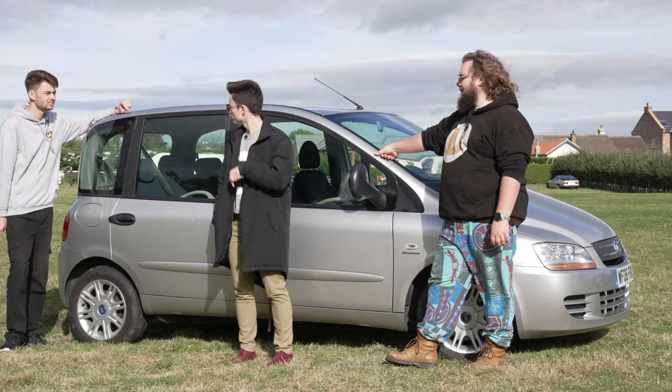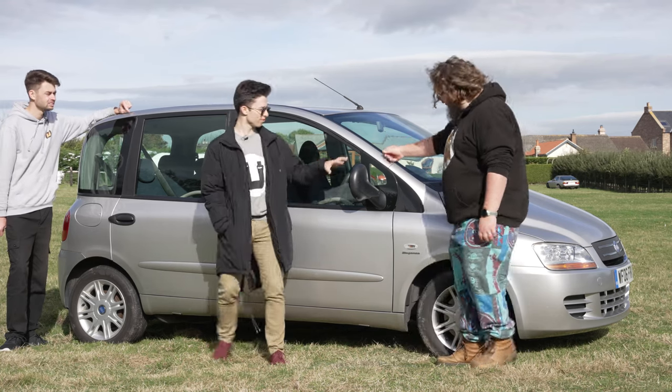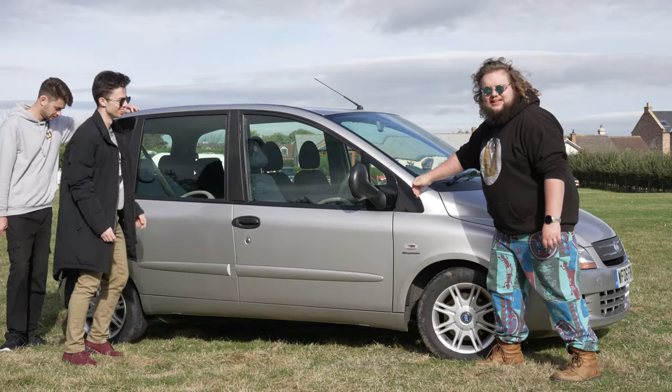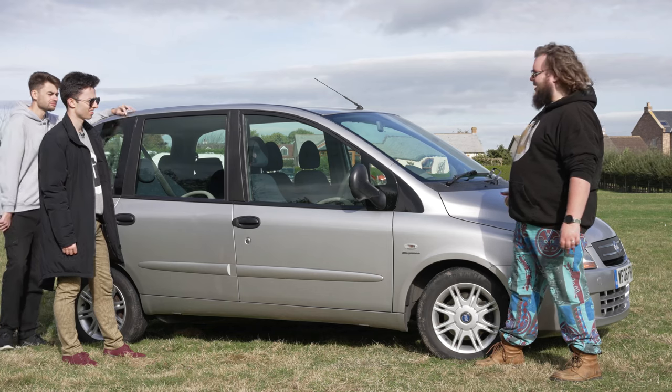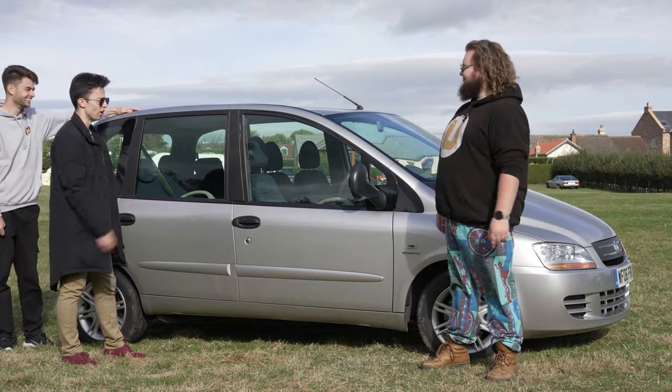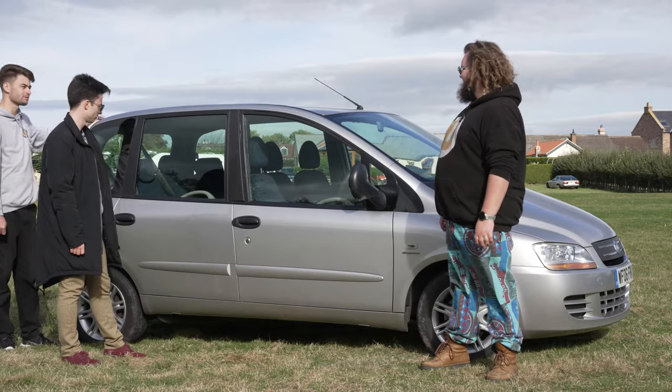And while this is obviously the facelift, we mentioned from there, this is basically the same. It seems like they've literally gone, let's put the front end from a Bravo on, and we're done. Yeah, that's it. Job's a good one. We'll move on. Right, should we have a look at the back?